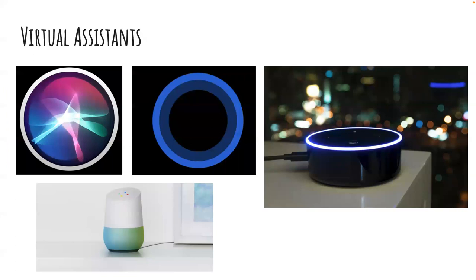Virtual assistants. They're always listening. They could also store information that could be useful. Like Alexa was found, which all the others were too, but just point finger at Alexa. They're known to record everything and upload to Amazon. So you can get a subpoena for Amazon and say, hey, give us all the records that you have for this device.